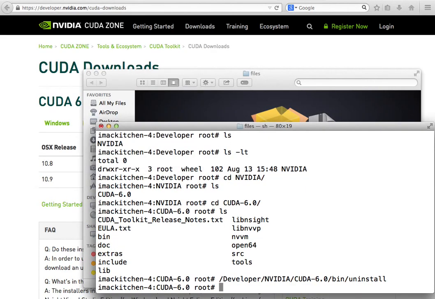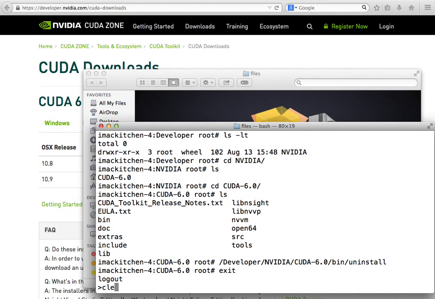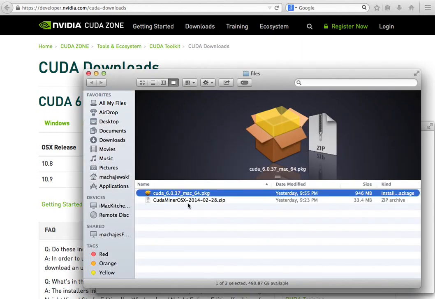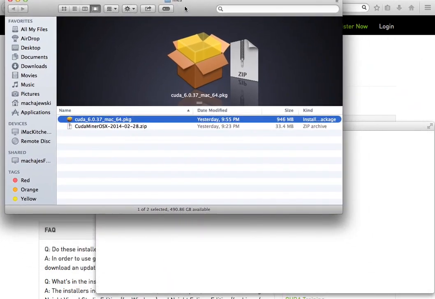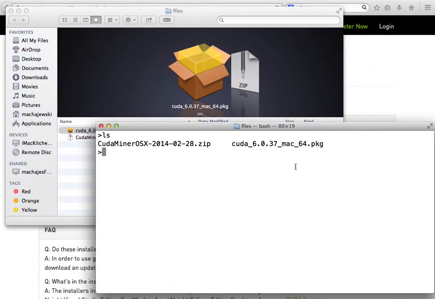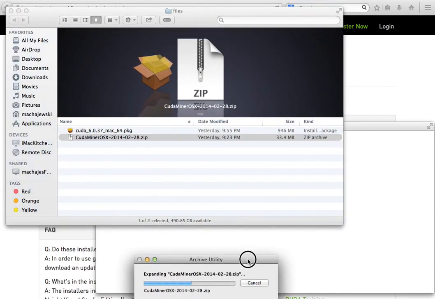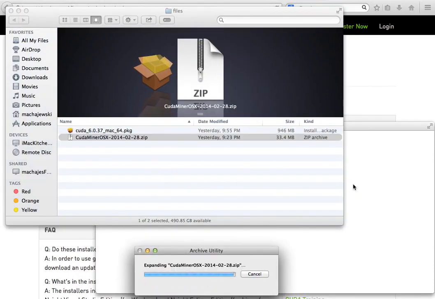Now we are ready to navigate back to where my zip file is located. So I am in my downloads directory called files, and I'll go ahead and unzip this file. I could just say like this at the command prompt, unzip, or I can just double click on my zipped file and use a program to do that.